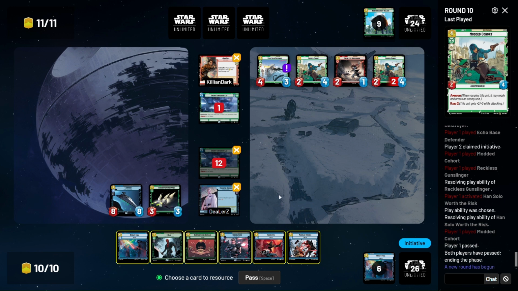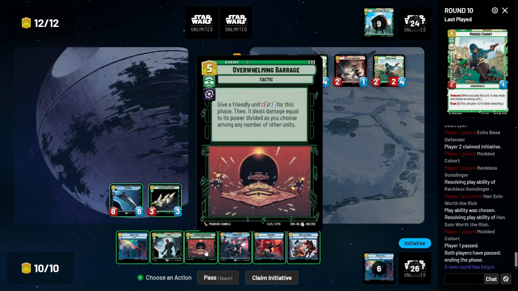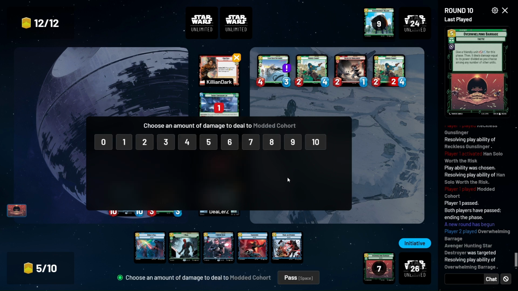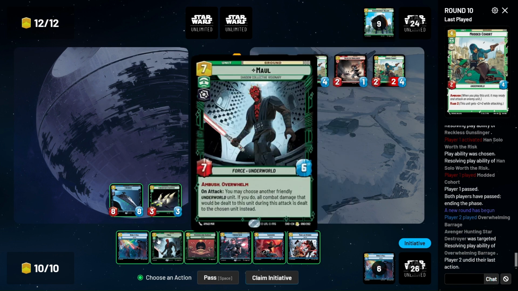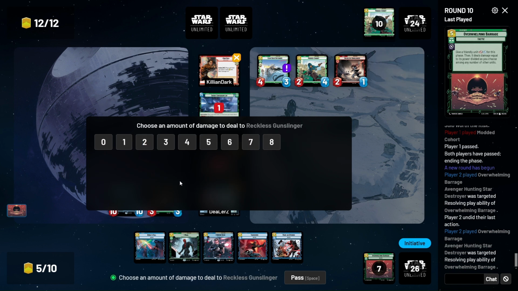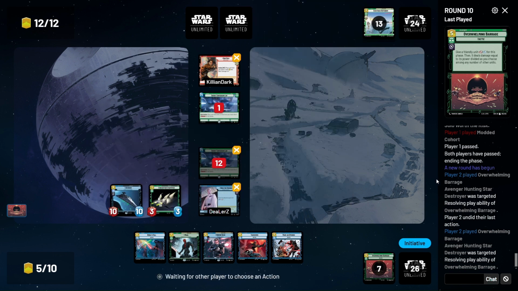Okay, wow. Choose a card to resource. I don't think we're resourcing anything. All of them are going to die. It should tell me them in order, correct? To modded cohort. Which modded cohort is this? Why does it not tell me which one it is? I think it's the first. Nope. It just does this every time. I don't know why it doesn't tell you which one. Okay, modded cohort 2, Gunslinger 1, 4, and 3.